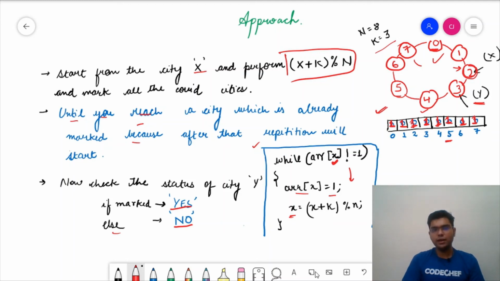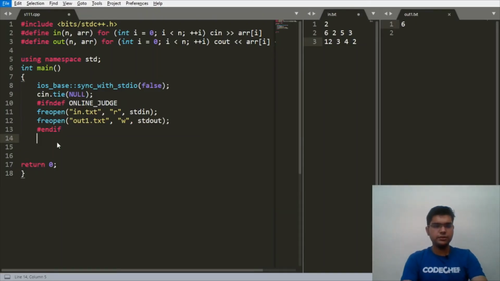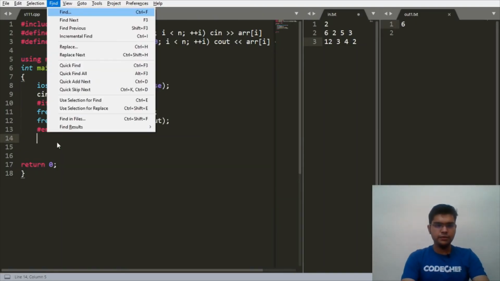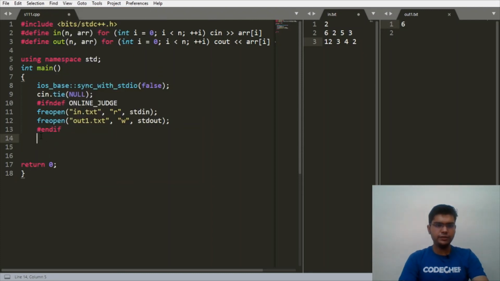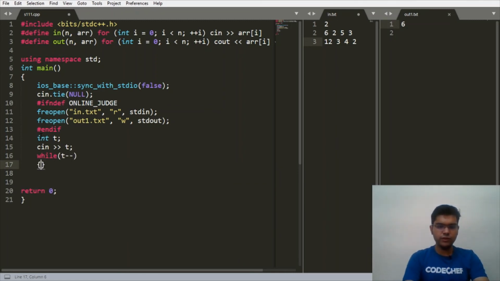And now let's see how we can code this problem. Okay, now let's see the code in C++. First we'll enter the test cases, and for each test case we'll have 4 values, that is n, k, x and y.